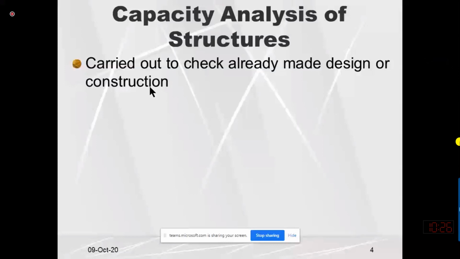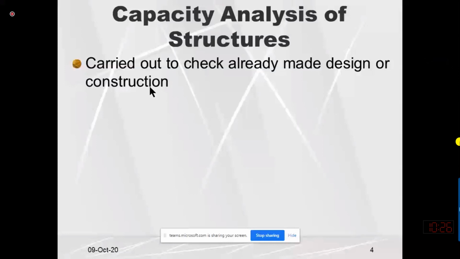You know this equation. Here I really regret that the lecture is online. Actually, during my structure lectures, I use the board a lot. Maybe in the next slide, I will use the whiteboard and write the equation manually. That will be more clear to you. But at the moment, just listen to me. Sigma is equal to My over I. So this is the applied stress, and sigma is the material strength.